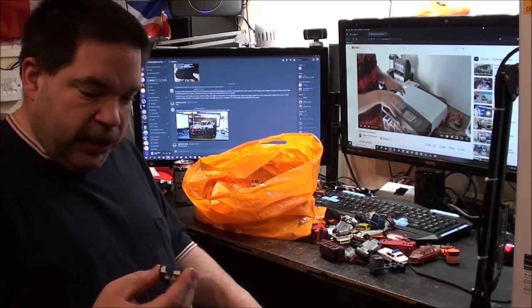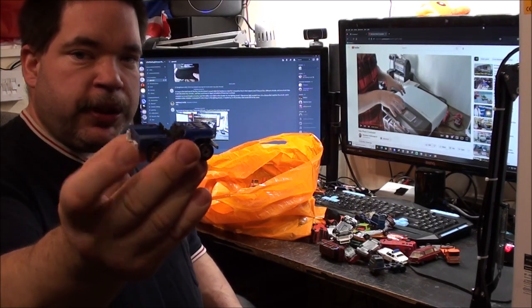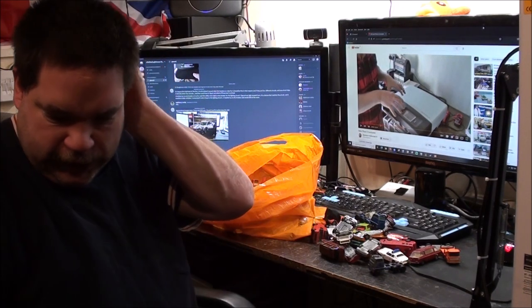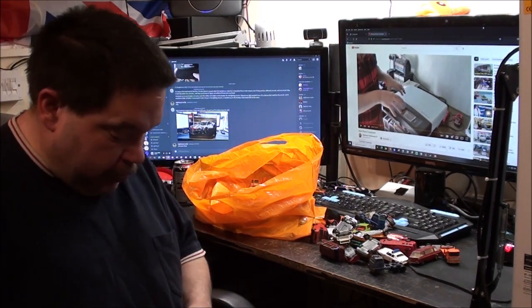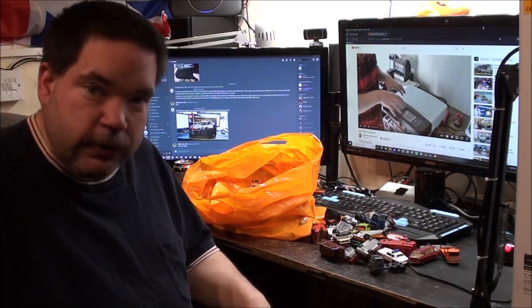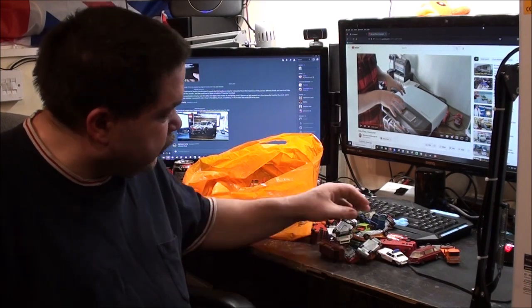I've got this little US mail Jeep minus a windscreen, which I've already got, so that might go into, sorry, got an itchy ear. Yeah, that might go in the for sale box, I don't know yet. Or it could go in a scrap box, actually. Just got a good pair of wheels on it. So if anything, when I start restoring diecast again, I've got a good set of wheels.